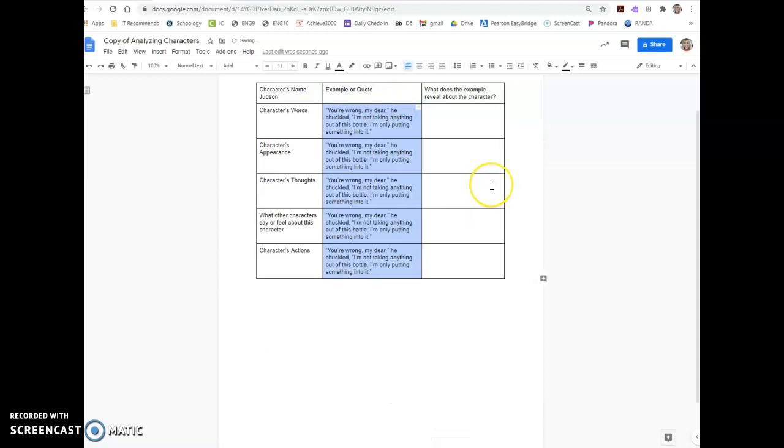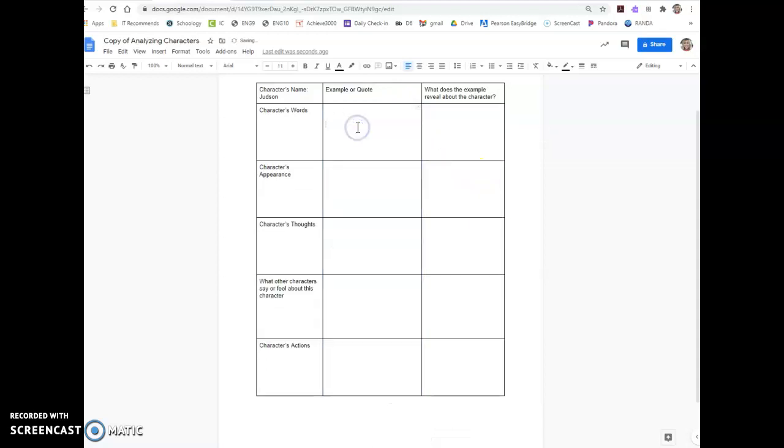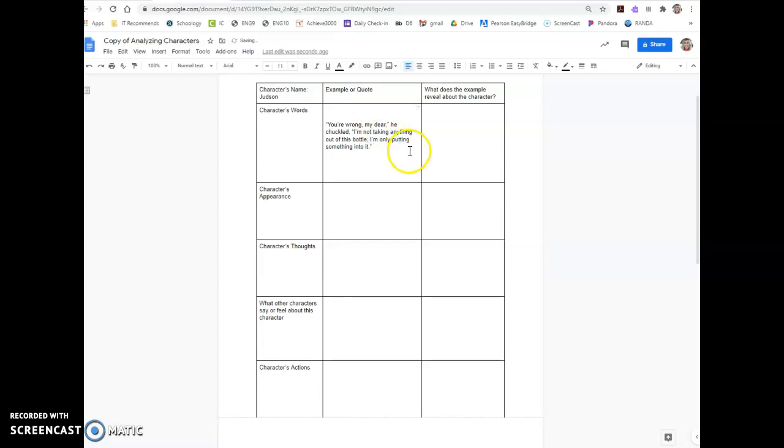You paste it in there, then you have your quote, literally what he's saying about himself. You put that in the character's words section, and then you explain, if he says this, he is this kind of person. So this section is all straight from the text, straight from the author.